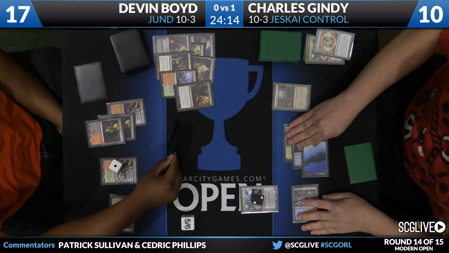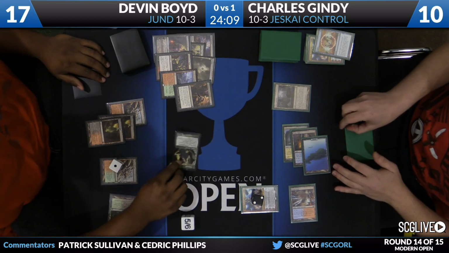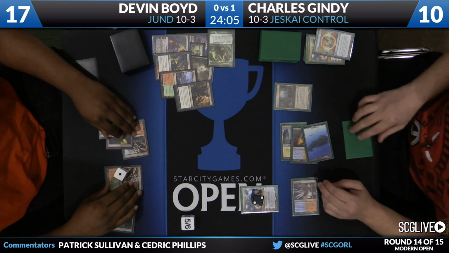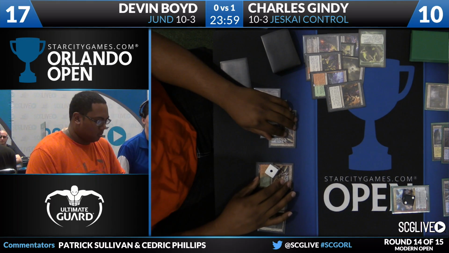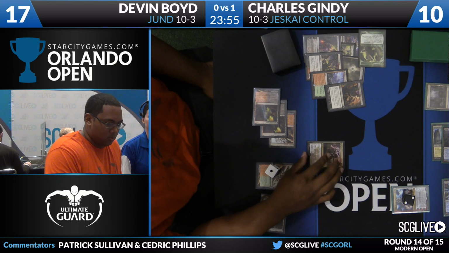And now Ghost Quarter up to play defense on the Raging Ravine for 1 turn. Boyd still has ways to take care of this Lightning Bolt, among others. 3 mana. This might be something like a Kolaghan's Command. Kolaghan's Command would be brutal right now. That's exactly what it is.